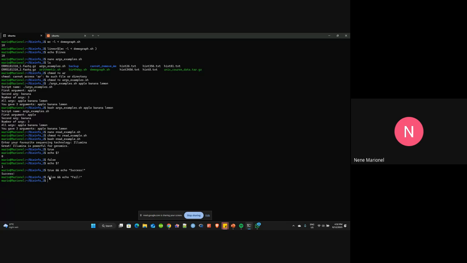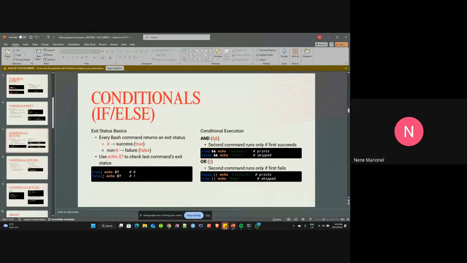because the first command was not successful, or the way the computer or the program sees successful is in terms of, is it a 0 or is it a non-zero. So since false will give you a non-zero, to the computer it just shows that the first command did not run, so the second command will not run, because the first did not run. So that's for the AND operand that is represented by these two ampersand symbols. Then you have the OR, where the second command runs only if the first one fails.